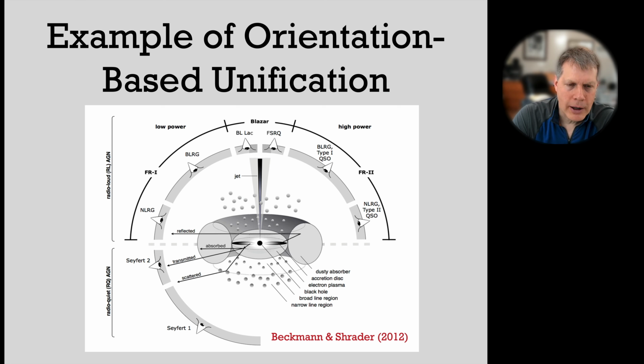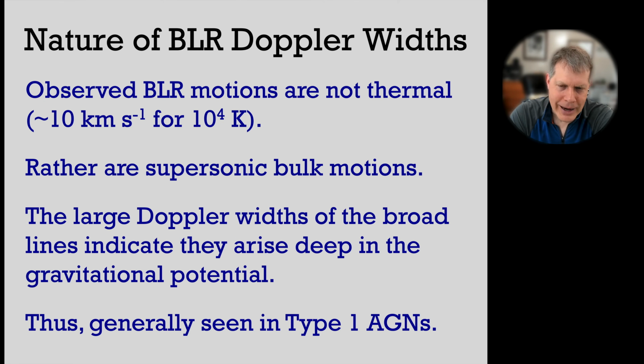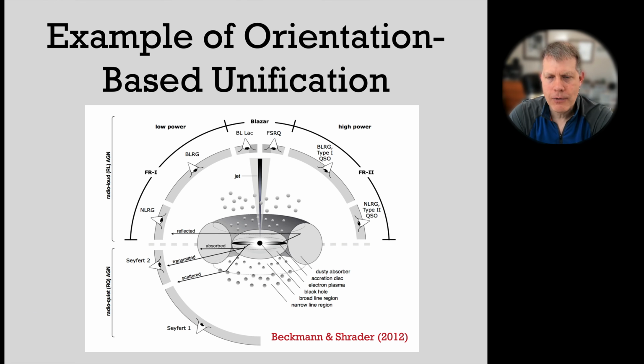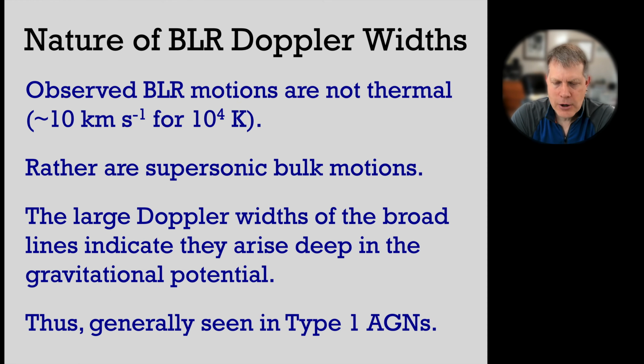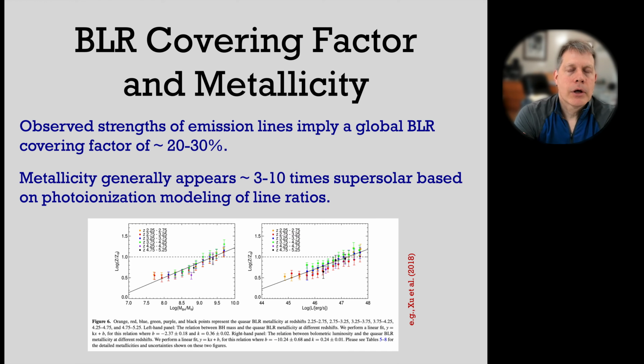You generally see these broad lines in the type 1 systems and not so much in the type 2 systems. And in fact, the definition of type 1 and type 2 systems originally goes back to the widths of the Balmer lines. So almost by construction, you will only see the broad lines in the type 1 AGN systems because that is in fact how they are formally defined. Now we interpret that in retrospect in light of this unified model, but that's the general idea from a direct definitional point of view. Okay, a couple of other points.